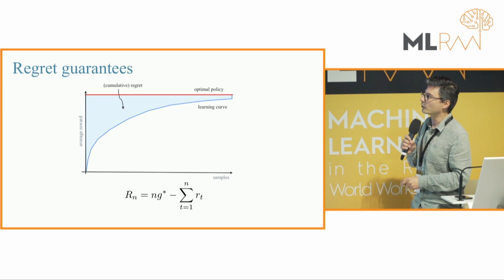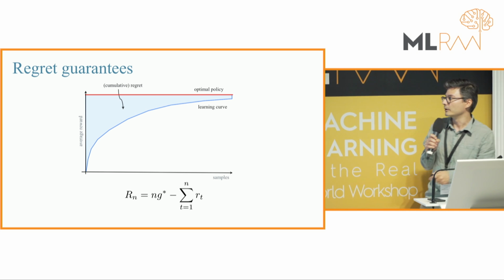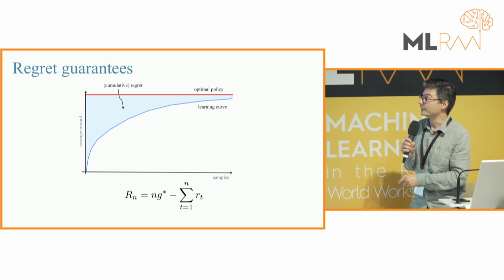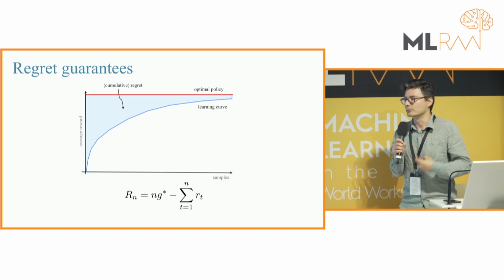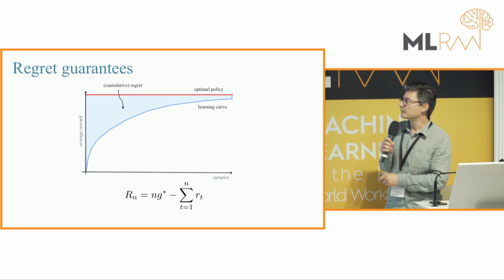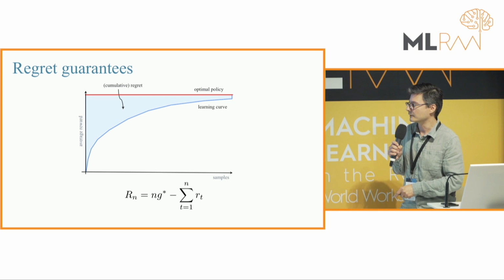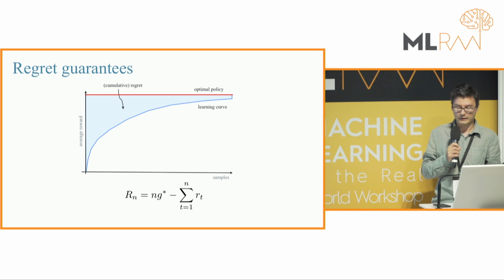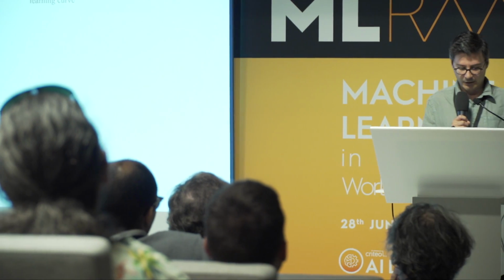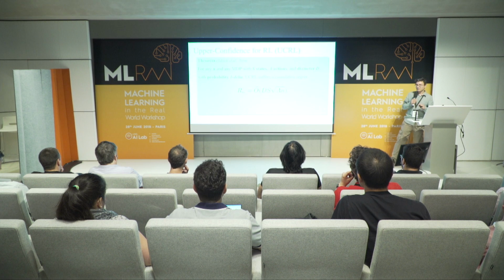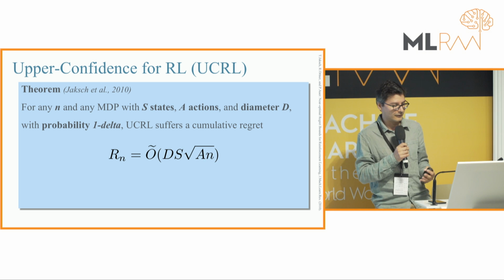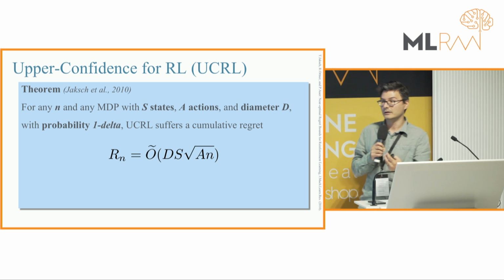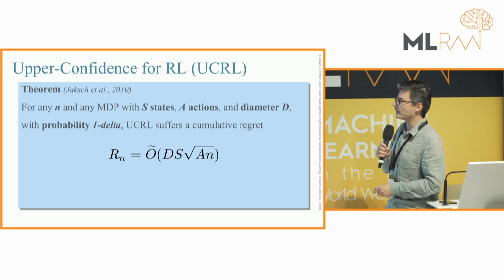This is the difference between the amount of reward that I would have obtained if I knew the true optimal policy, and what I obtained because I didn't know it. This is the reason why it's usually called regret. It's the regret of not knowing something. If this area is very large, the regret is large, and I'm not doing very good exploration. On the other hand, if this area is small, then I'm very happy because I'm approaching the optimal performance very quickly. Okay, so what do we know about this optimistic approach to reinforcement learning? That it works, in the sense that the regret is at most as large as this one.